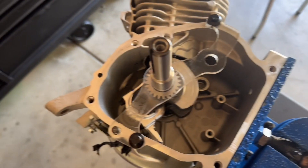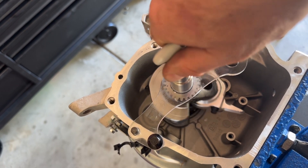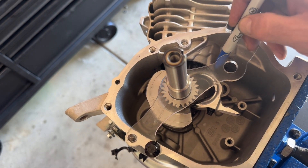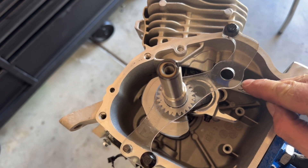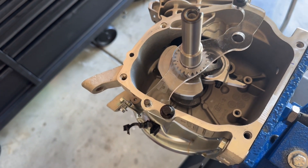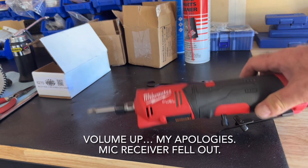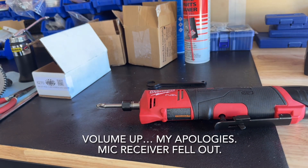So far so good. Let's spin that crank around some more — uh oh, we're interfering with the bottom of the cylinder, so I'm going to mark it and take a minimal amount off. That's really the work we're going to have to do. I have a high-lift camshaft in this and I had to do some clearancing there, which I'll show in a bit. To make the cuts I'm going to use this Milwaukee 12-volt cordless die grinder with a spiral flute single-cut luma-cut bit — that'll make quick work of it. I'm not trying to make it look beautiful, I'm just trying to get clearance.